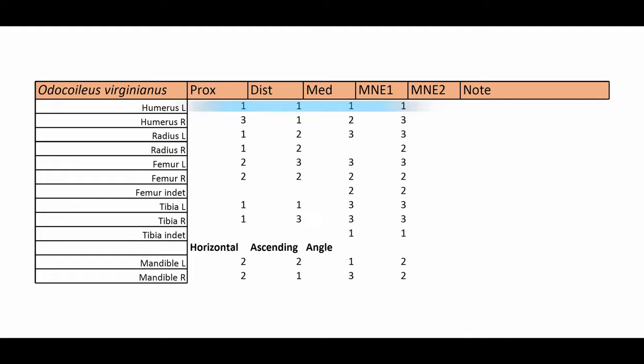So you can see that for our left humerus, we have one proximal, one distal, and one medial fragment. And those could all be from the same bone that just got broken up. So our MNE there is listed as one, because like I said, all those could correspond to a single bone that got broken. And for the right humerus, we have three proximal parts and only one distal part and two medial fragments. So we have at least three right humeri represented by this sample, even though we don't have most of each of those. And we do this for each element that we've got.